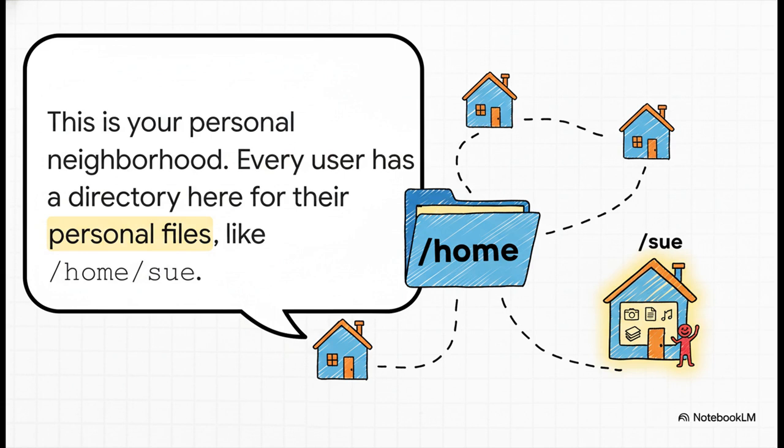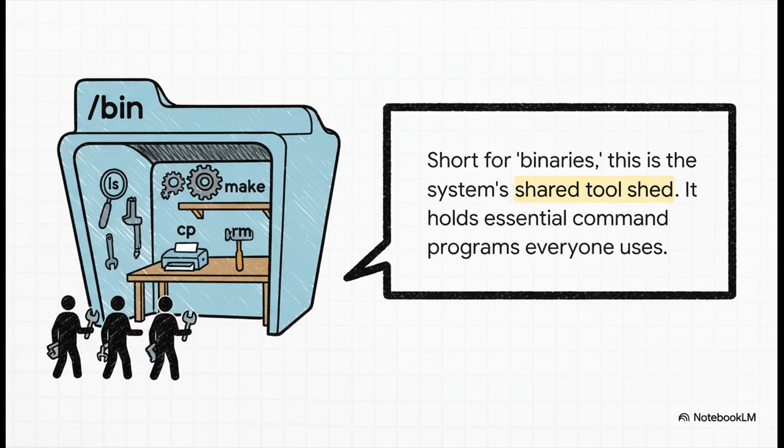It's your personal space. Next, let's pop over to /bin, which is short for binaries. You can think of this as the system's shared tool shed. It's packed with all the essential command programs that everybody needs to use. You know, commands like ls to list files or cp to copy them. These are the basic tools of the trade.